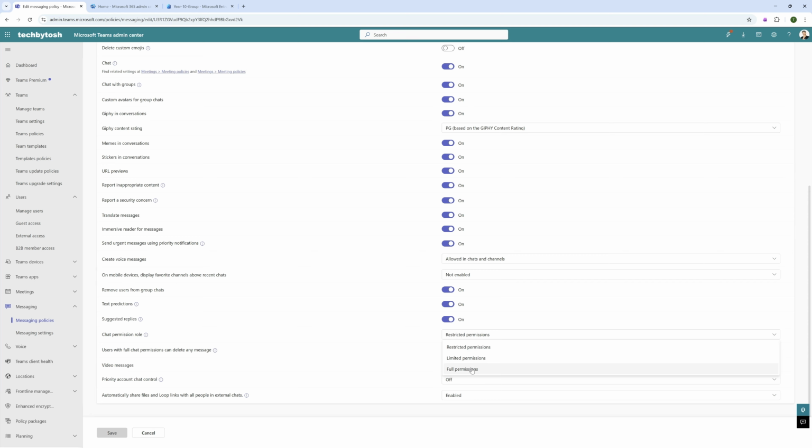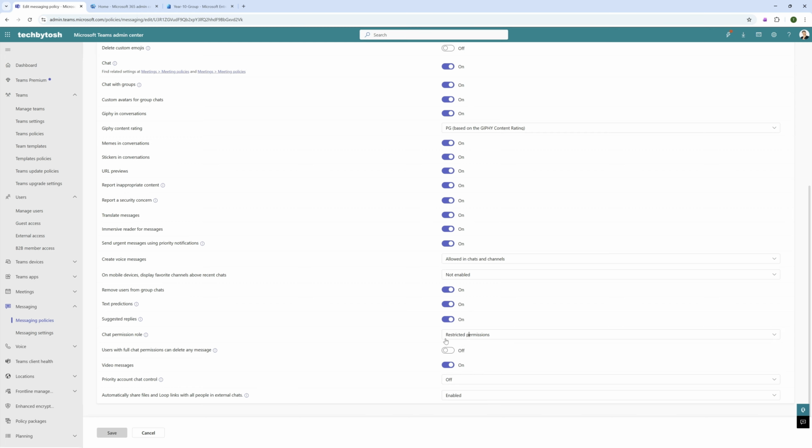And then we have the limited permissions role. Now, this role you will assign to the users where you want them to chat between each other, and they can also chat with the full permission users, right? So, in a nutshell, full permission users can chat with anyone. Limited permission users can chat among themselves and with the full permission users. Restricted permission users can basically chat with the full permission users. They cannot initiate chats between themselves, right? So for students, this is what we want.